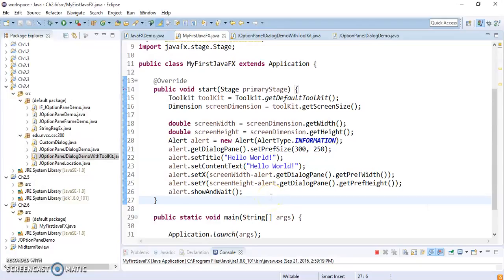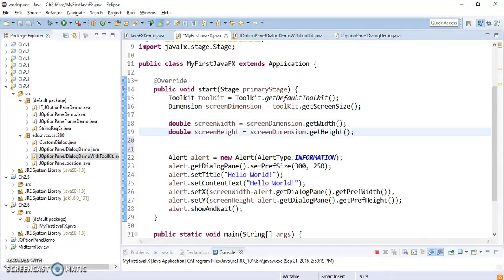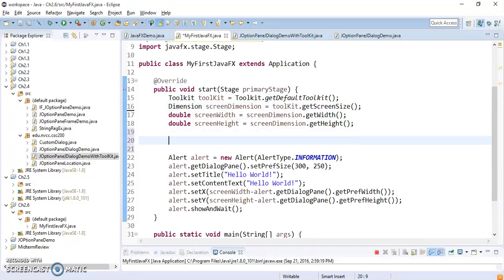Now we said I'm going to make another dialog, okay, to show an input dialog on the top left corner. So an input dialog with JavaFX is going to be a text input dialog.